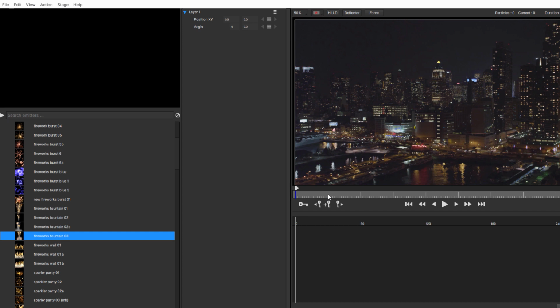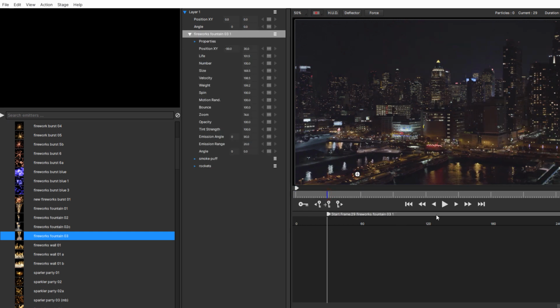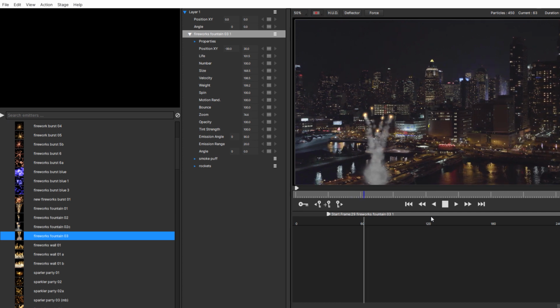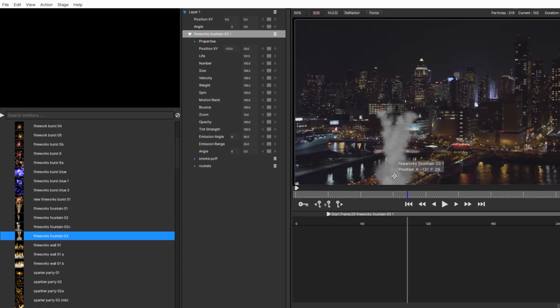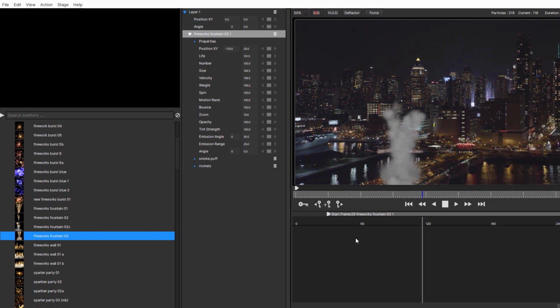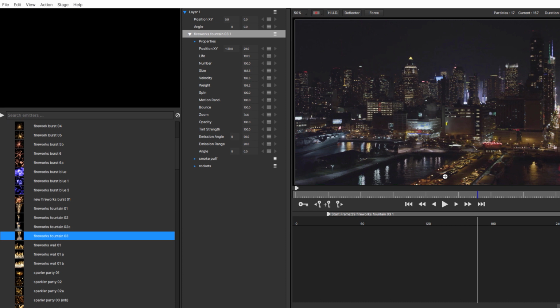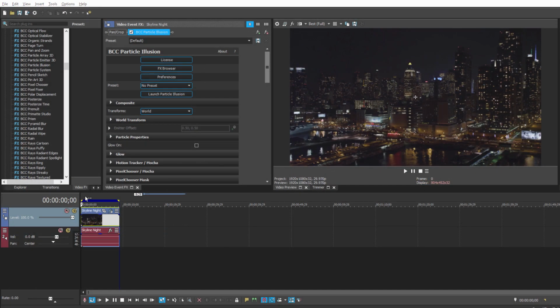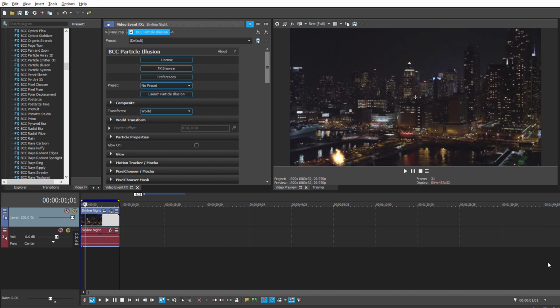Now I'm going to move the CTI forward a bit and place it on my stage right here on the pier. If I play that back, I can see that Particle Illusion is using the Mocha tracking data to lock that emitter in place. So even if I make adjustments, my emitter will always follow the tracking information and remain locked to my scene. And see, this is why I recommend tracking first. Because if I save out and look at the effect in Vegas, I know exactly where my effect is going to be at any given time.